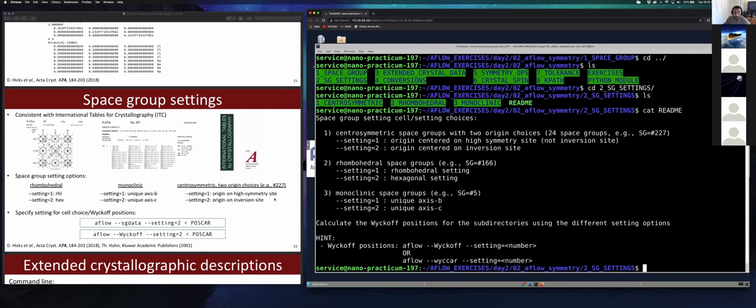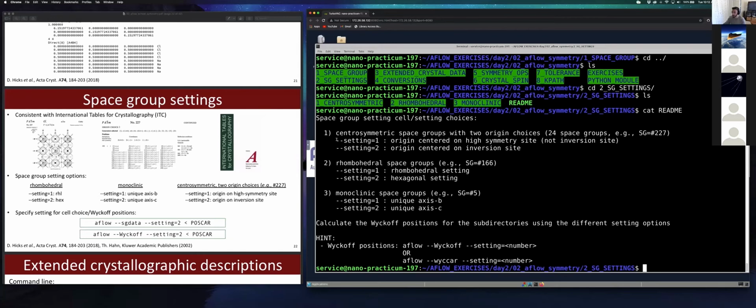Okay, so I mentioned that in the International Tables for Crystallography, there are different representations or different settings that you can represent, for instance, your Wyckoff positions or the cell. And so again, I've reiterated that here on the slide. And basically you can toggle between the different settings with this --setting flag. So again, setting 1 corresponds to what's listed here, and setting 2, basically they're all listed here depending on what the actual space group is.